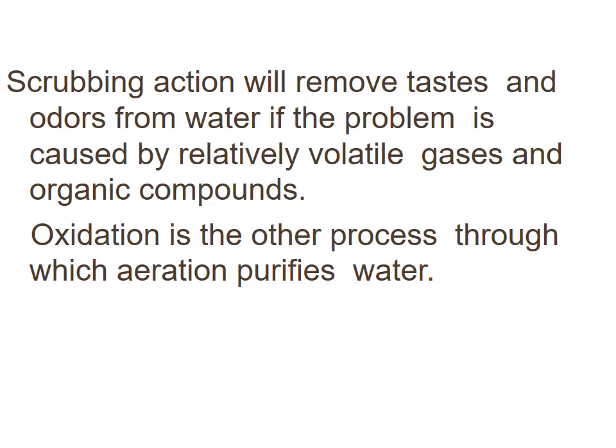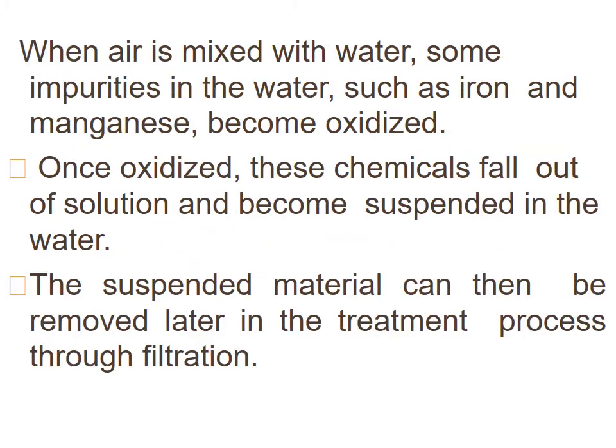Next one is oxidation. Oxidation is the other process through which aeration purifies water. When air is mixed with water, some impurities in water such as iron and manganese become oxidized. That becomes iron oxide and manganese oxide. Once oxidized, these chemicals come out of the solution and become suspended in the water. The suspended material can be removed later in the treatment process through filtration or sedimentation, etc.